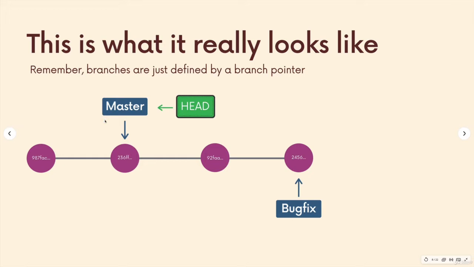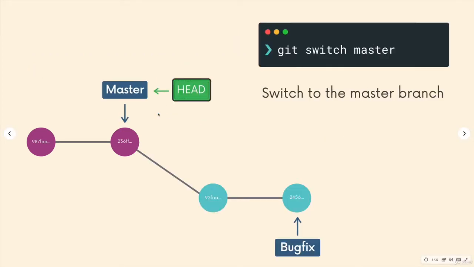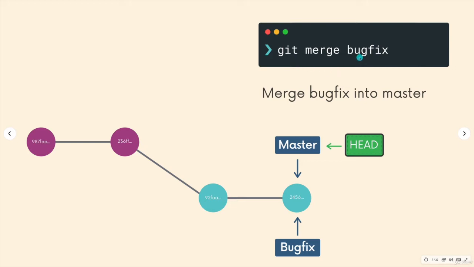So that's what we're going to practice. We're going to try this out. Remember that this is a special case of a merge. Not all merges work this way. And also remember the steps. The first step is to switch to the destination branch we're merging into. So back here, if we go with these diagrams, we need to switch over to master if we weren't on master already, assuming we want to merge these commits into master. Then all we do is run git merge and then some branch we want to merge into master. And then in this case, that will make master catch up on those commits from bug fix.